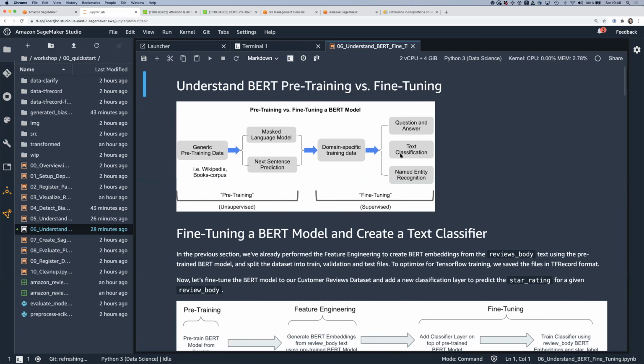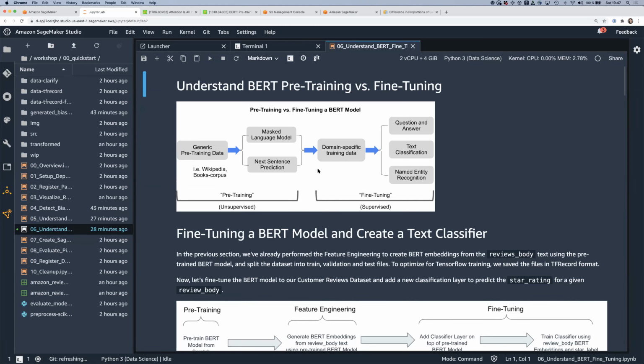So what we will do, we add a text classifier layer on top of the model and teach it to classify the star ratings. All right. So this is basically the steps. You can, of course, pre-train your model from scratch if you find that you have enough data and it's very specific. For our use case, customer reviews, we assume that language is pretty much used probably in Wikipedia already.